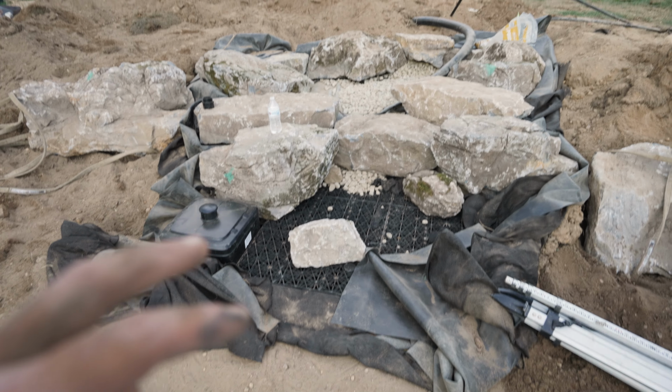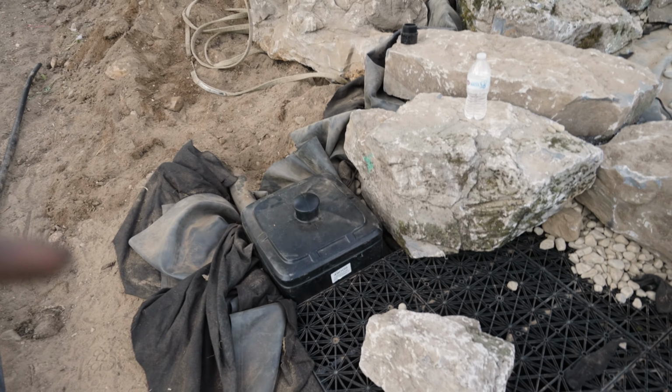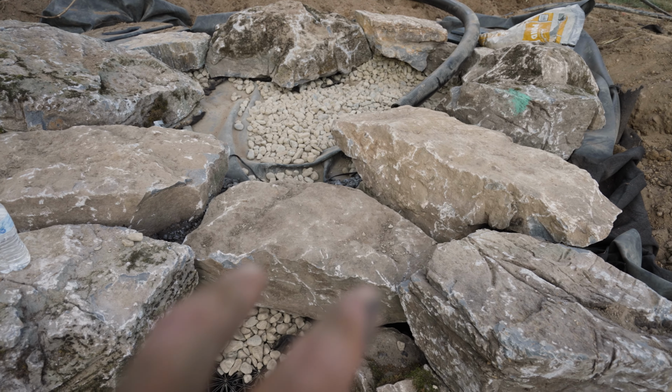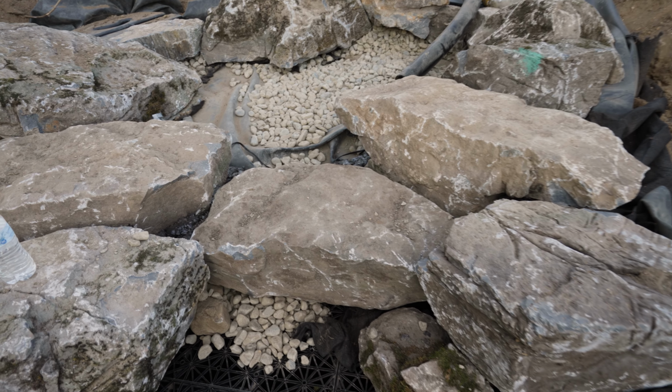It's about a 200 gallon reservoir with 5 feet of stream. And the reason we have a 200 gallon reservoir is because we're actually gonna be pumping this pondless waterfall with a SLD 5000 to 9000, which means we're gonna have a lot of water going over this first cascade, which is only like 2 feet wide with 9,000 gallons going over it.